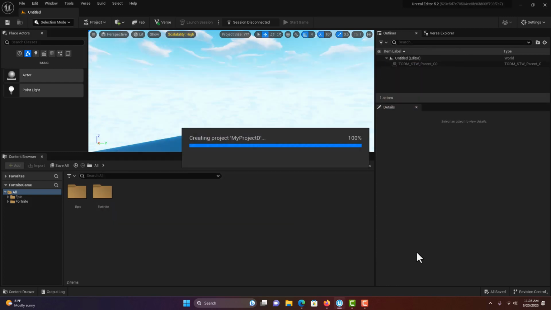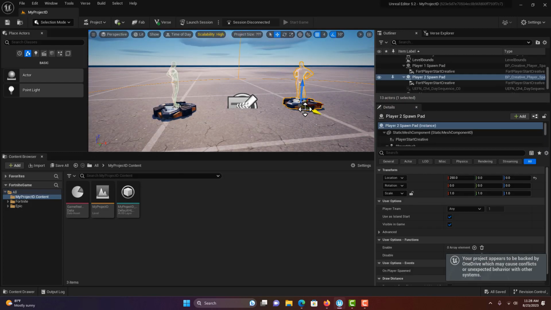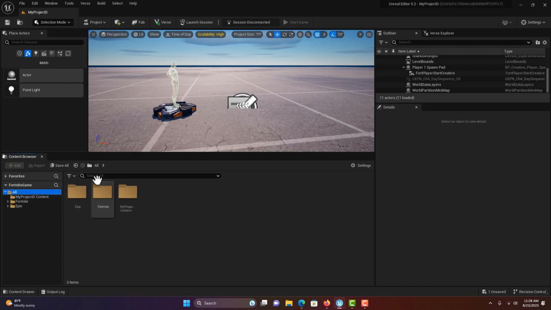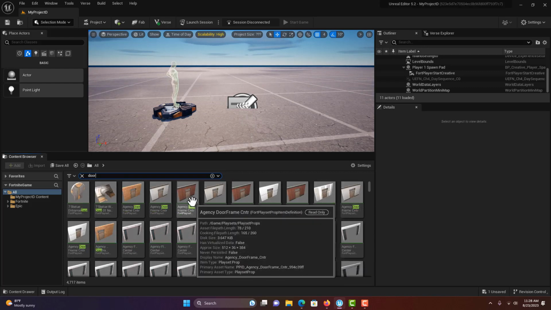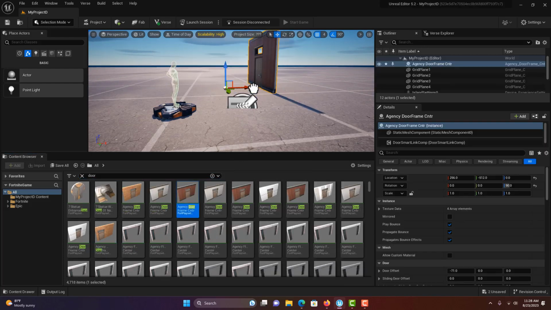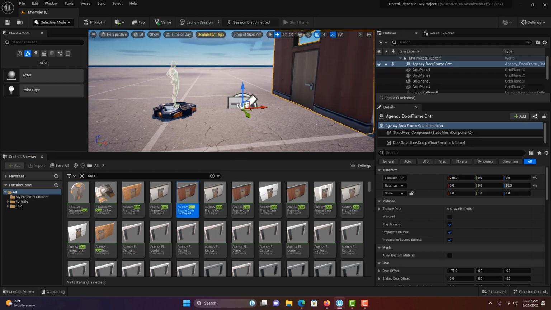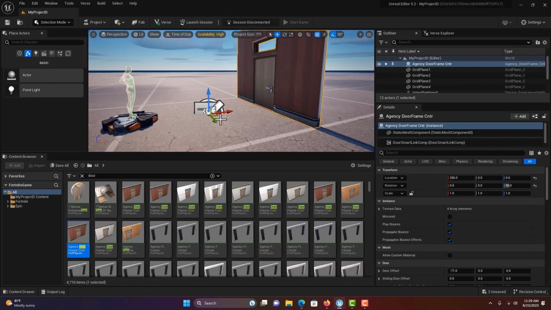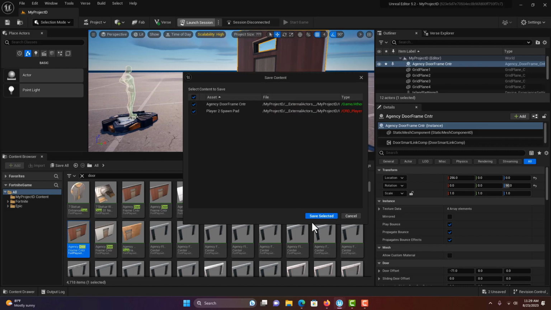I'm going to just delete one of these spawners because I don't like having two of them there. And then I'll go to the top folder here, and I'm going to search for a door. I want to get a door that's already in a frame. I saw somebody joking the other day and said, why would I get a door when I can get the house? Something like that. Anyway, our player is facing the direction of the door, and we're going to go ahead and launch the session.